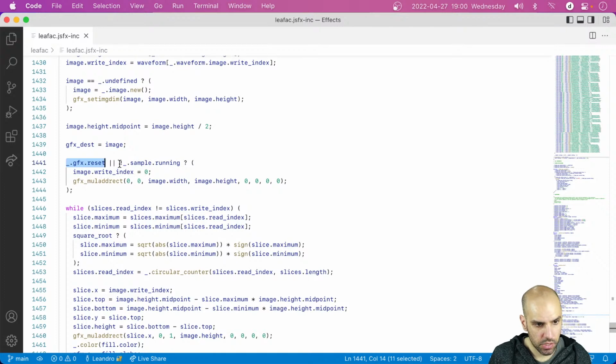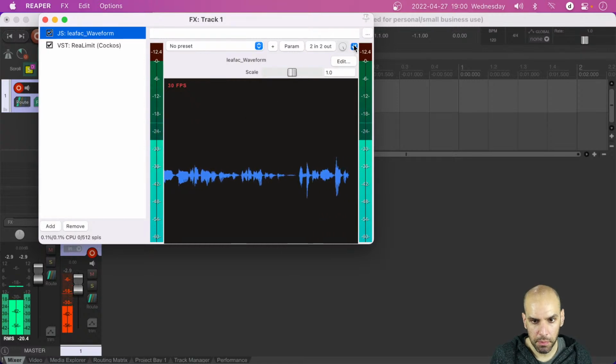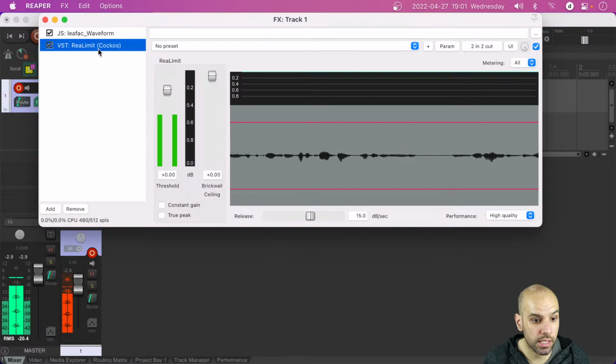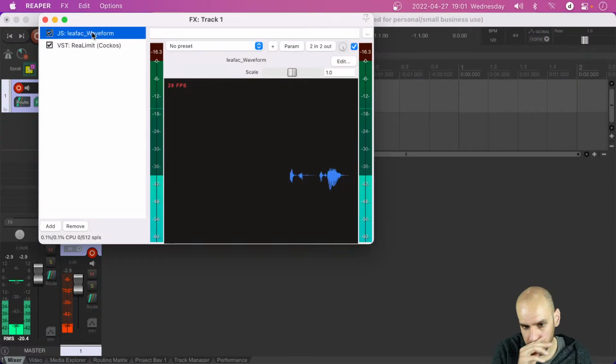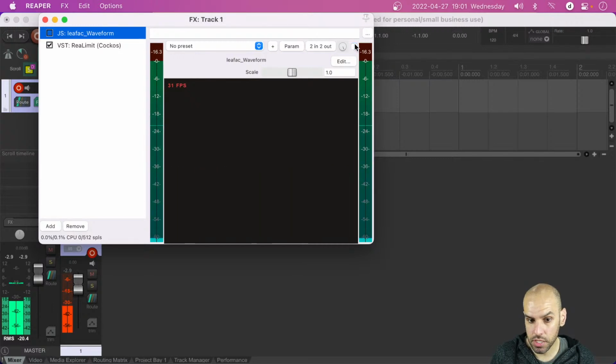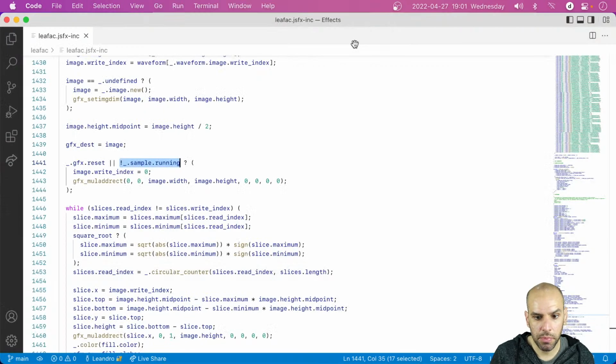Another case in which I want to do this is if the sample block is not running. That happens when you bypass the plugin. I don't want to show the waveform in that case. I wonder what real limit does in that case. It just pauses. But if I resume, it's going to pretend that these 2 points in time where I have the cursor have occurred right next to one another. And in reality, they didn't. So that's why I don't like it that way. I prefer to reset the screen instead. I think it makes more sense for the waveform to just disappear at that point.